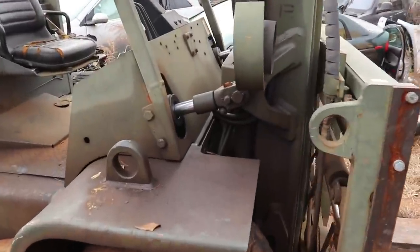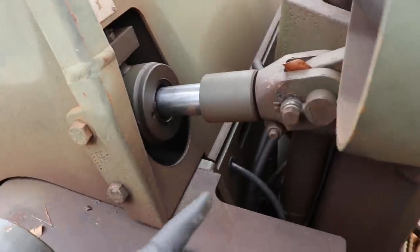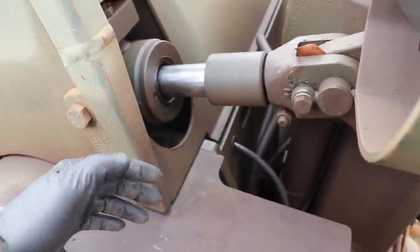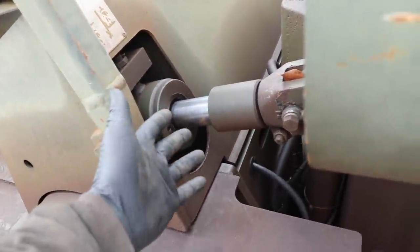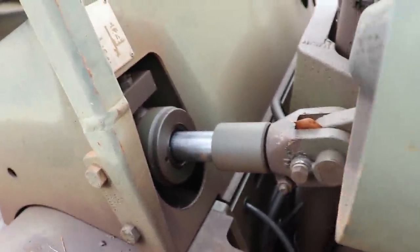Alright, so I'm gonna start off over here with this little cylinder. Basically, I'm gonna try to take this bolt off and hopefully this thing will just swing down. And then I could either try to get this whole cylinder out or I could try to unscrew this and that's where the shaft will come out with all the seals, I think. So we'll have to definitely give it a shot.